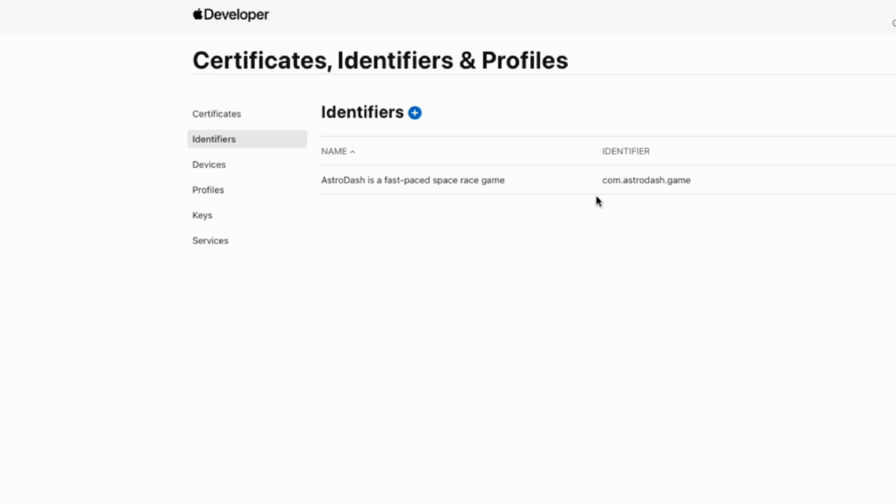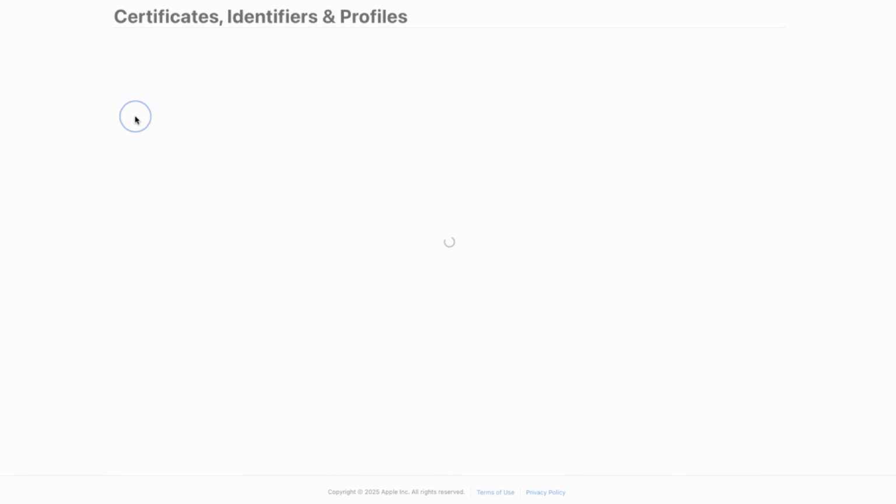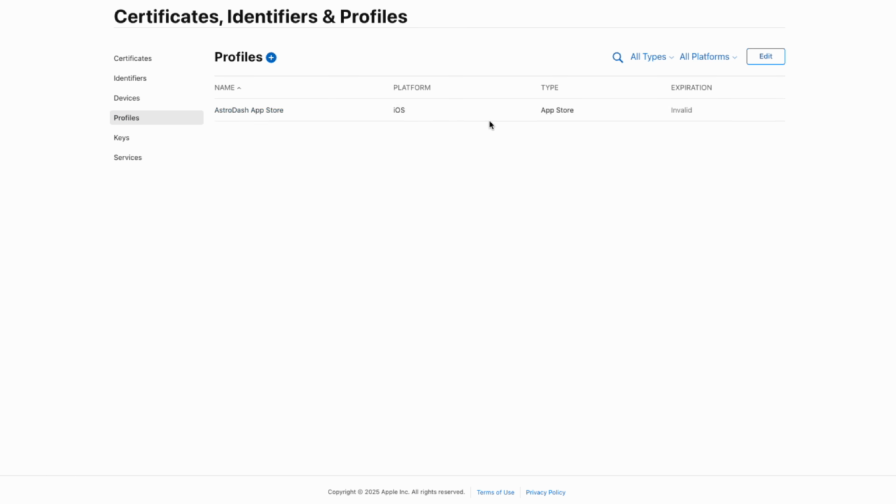I have used the name of the game, and it must match my Tauri config, which I will get to in a couple of minutes. And we need our provisioning profiles. Once you've filled out all the information about your app, we can go back to our dev environment to add the certificate and make the changes we need to build the actual app.